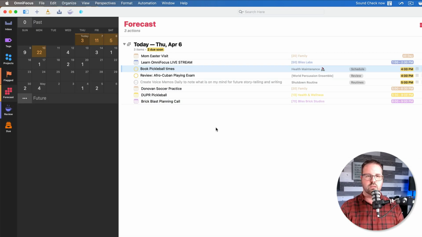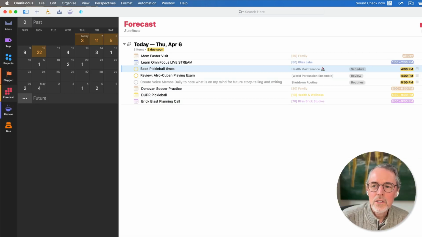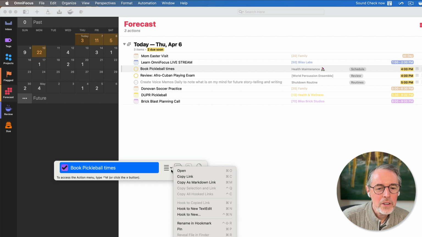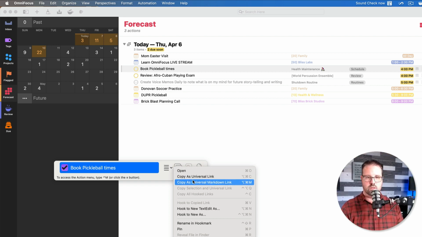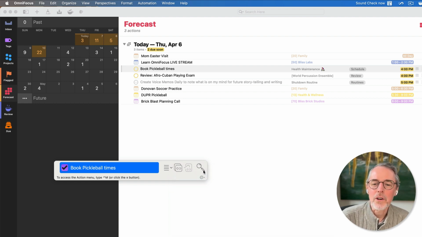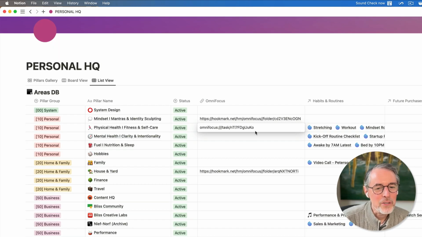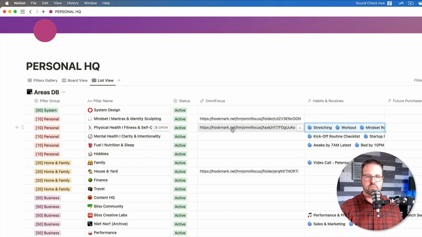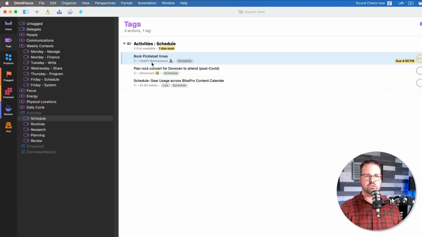That's what it is. And then do Control-H to bring up Hookmark. And then when you click on the menu, if you hold down the Option key. Yep, that's it. Yeah, then you can create what's called a universal link, and that will work pretty much anywhere. I just learned of that new feature myself. I was talking to Luc Baudouin, who's the fellow behind Hookmark, and he introduced me to that feature. Yeah, and so there it is. Thank you so much, Tim. That we click on that, and that should take us back, sure enough, to that task.